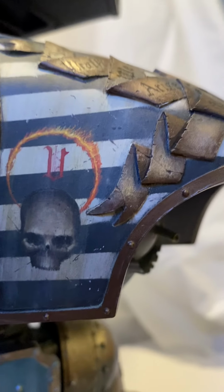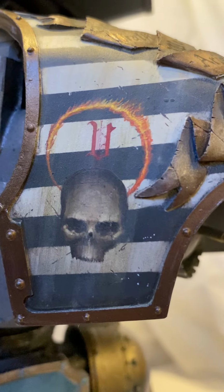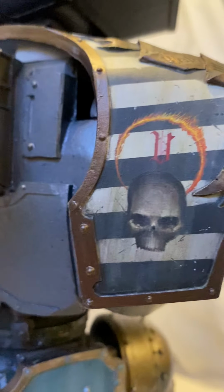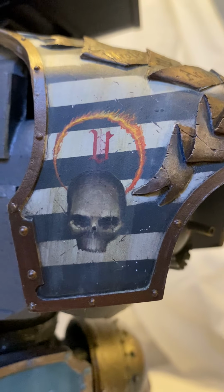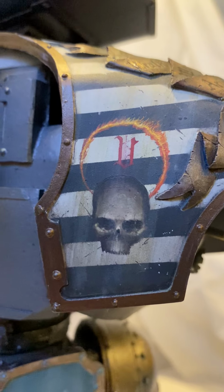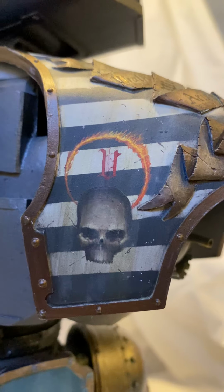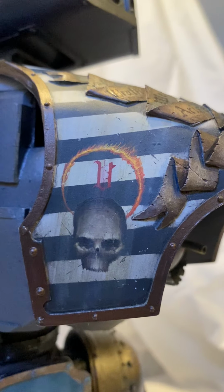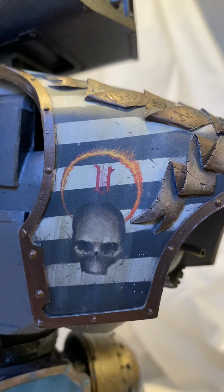What else have we got? Here you can see the flames on this burning halo are in scale with any of the banners that I've done. If I ever do flames on anything, it's the same size as that. Don't make it bigger because it's on a bigger surface. Make it the same size and it will emphasize the scale of the thing that it's on.